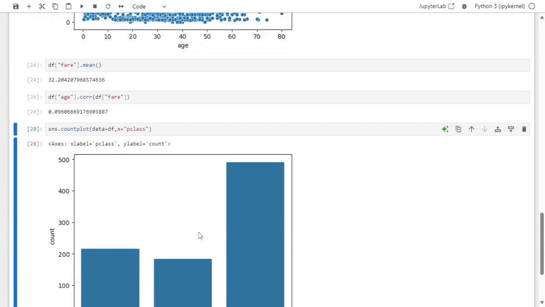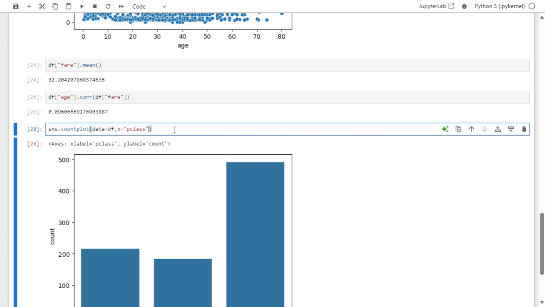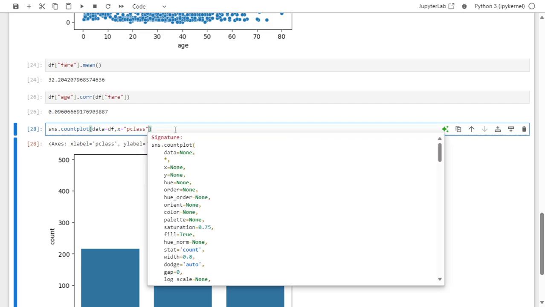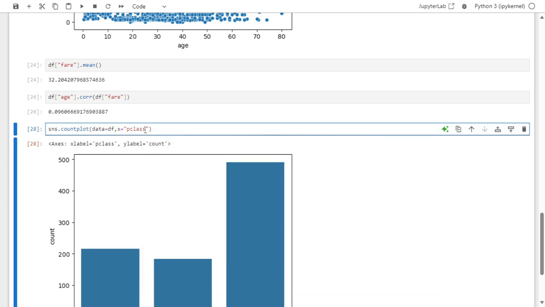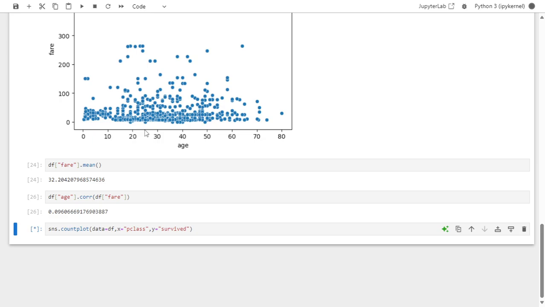Now as we are doing the bivariate analysis, we need another parameter to make it two columns. So first let's see the docstring. Here we have a y parameter and also a hue. The y, I think it's going to give me an error. Sometimes it doesn't go with one column. When it doesn't just go with it, it gives you an error. Like if I take survived, let's see if that prints. It might give me an error.